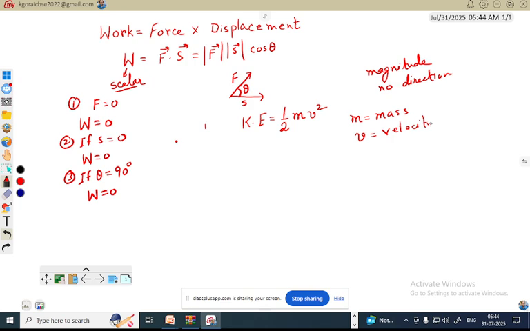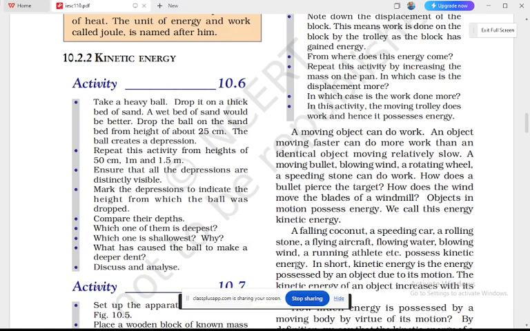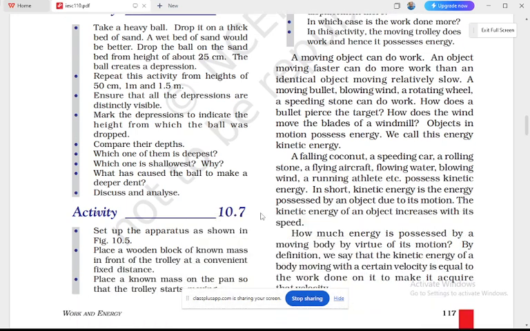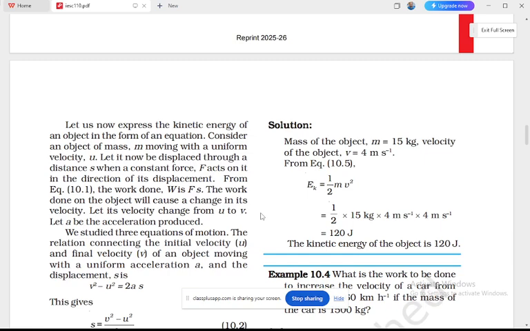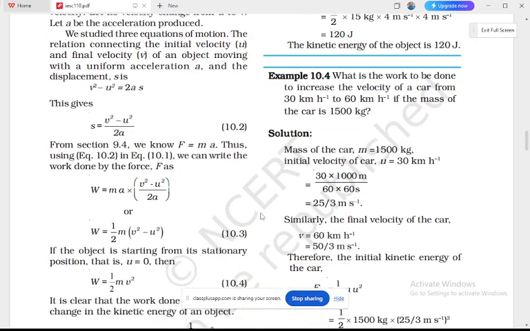And there is another energy, potential energy. The potential energy is mgh. m into g into h. m is the mass, g is the acceleration due to gravity, and h is the height, right? Now you can see here that this is the definition. Kinetic energy is half mv square, potential energy is mg into h, right?